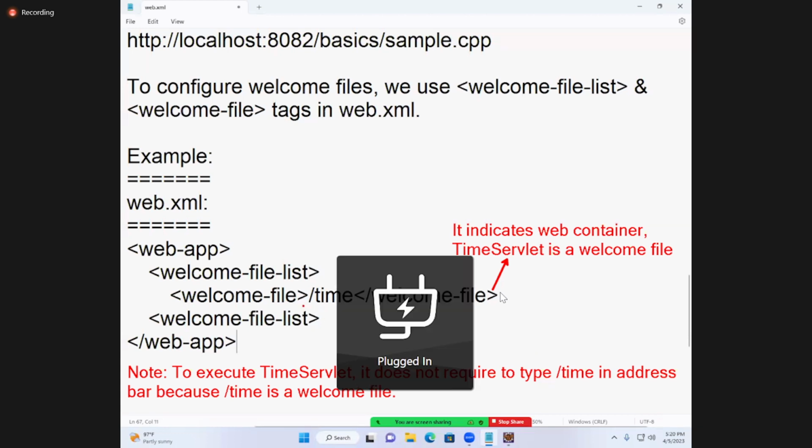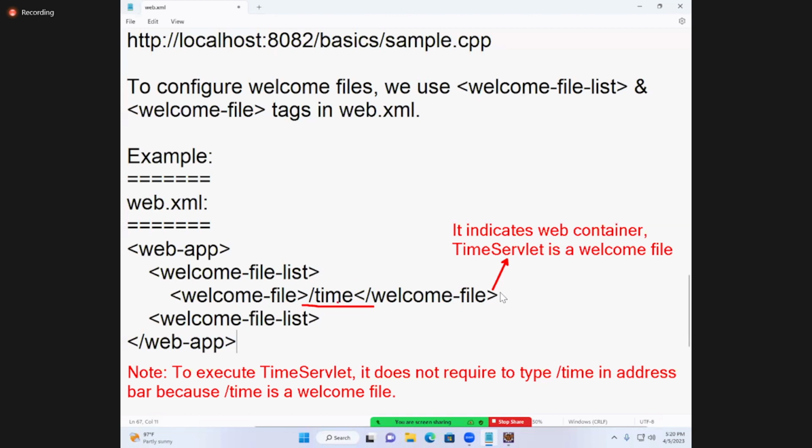So we configured it as a welcome file. Now this file does not need to be typed; it comes automatically. You observe.